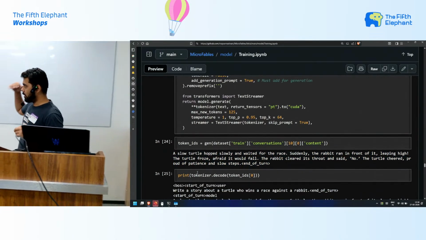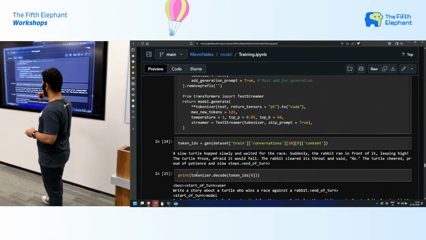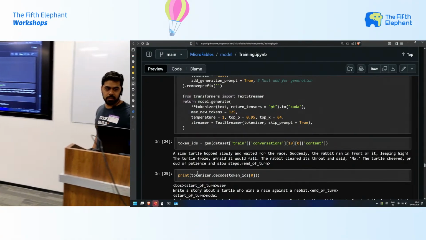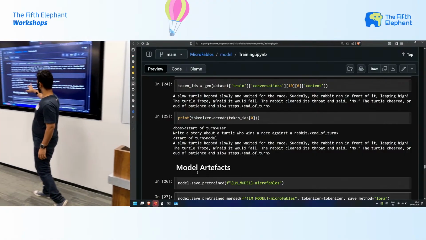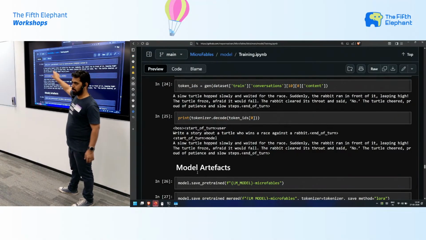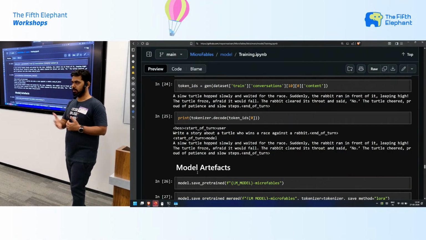So the earlier model, on base model, you would have received something else. After training on my dataset, I am able to get this kind of a response. Combining it with the user prompt, this is how it looks like. Write a story about a turtle who wins a race against a rabbit, and this is the model response after that 10 epoch training.